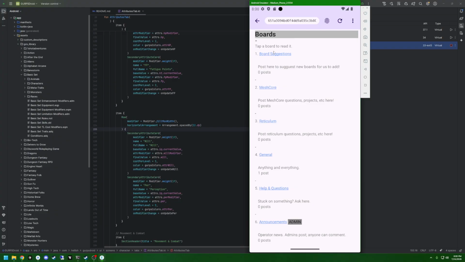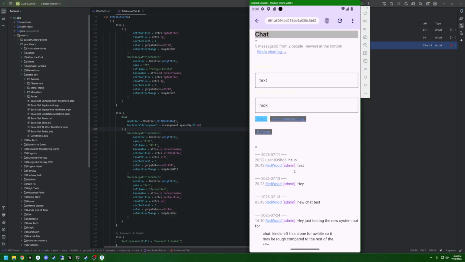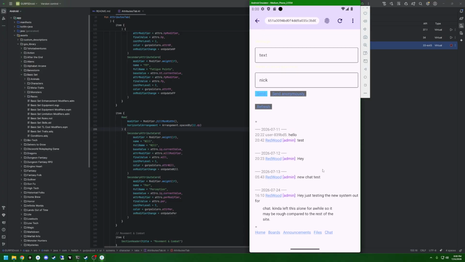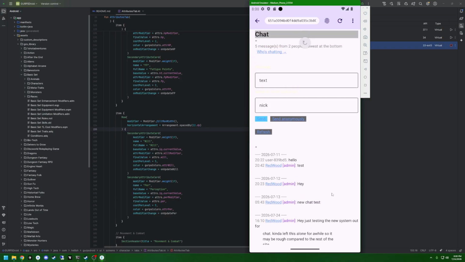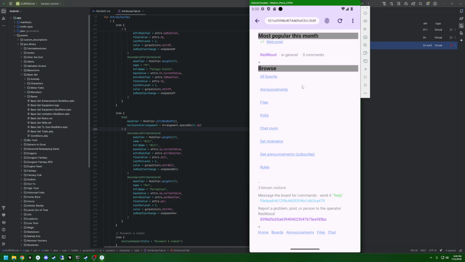So if you were, say, in the chat room, and you wanted to chat, whenever you wanted to check that somebody responds in the chat, you would actually have to refresh the page. Because Reticulum cannot host a live page.